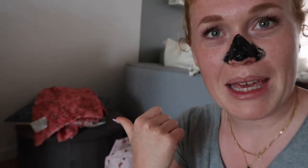What we're gonna do is make a wrap skirt, and then I'm gonna see if maybe I'll do it in this video, maybe not, but I'm gonna see if I can draft the perfect fit for a top, and I'm gonna do one that's a little bit inspired by the milkmaid dress. If you haven't watched that video, make sure to watch it, it's a really fun one. Yeah, the next time you see me, I will not have a big black blob on my nose. But let's forward to tomorrow when I am making my pattern.